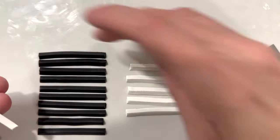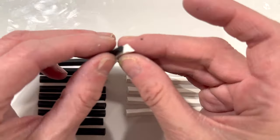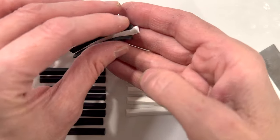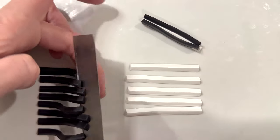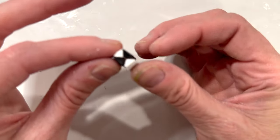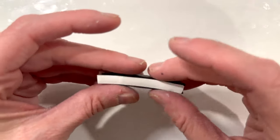Once I get a number of these together, I thought, okay, let's go ahead and form them up. And what you're gonna do here is exactly as I'm doing right here. The longer side of the triangle will be on the outside, okay? And your shorter sides of your triangle will be on the inside. In other words, it's gonna butt up against its white or black component. So once you have that together, you're gonna have four of these. So you'll have two white, two black, put them together, and there is your little square pinwheel cane.